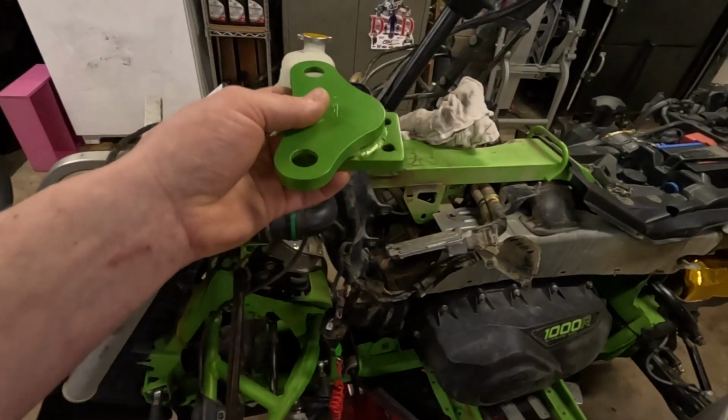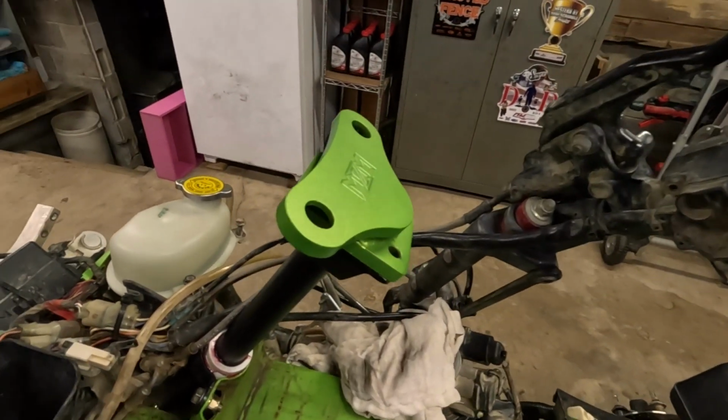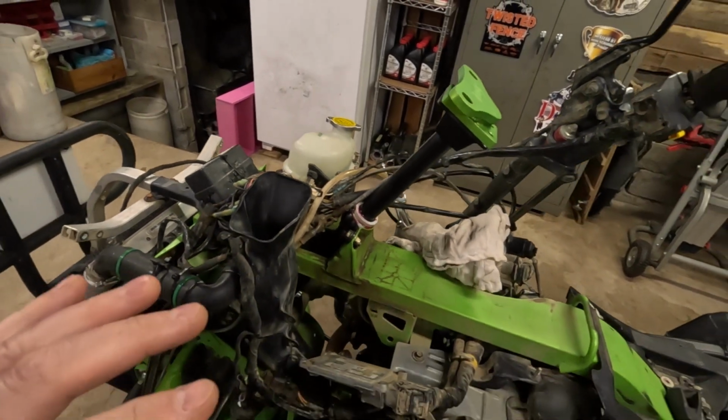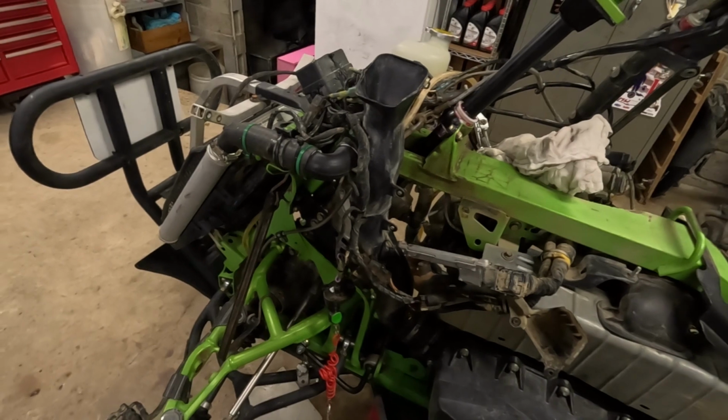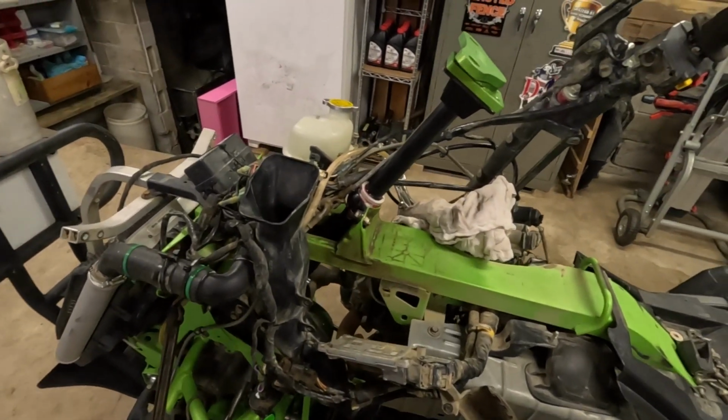So we're going to get this installed here. This is the first thing I got to get installed. And then, man, that thing looks awesome. That green. I gotta get this installed, and then I can get my handlebars on, adjust my toe, and get that all straightened out. So let's get after it.